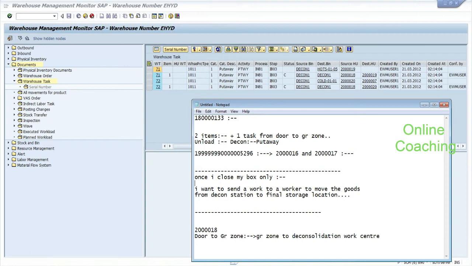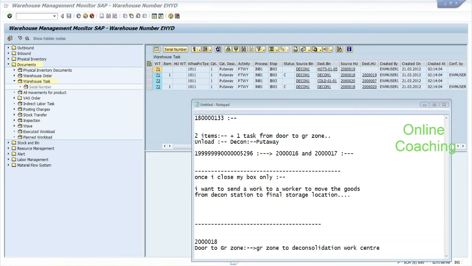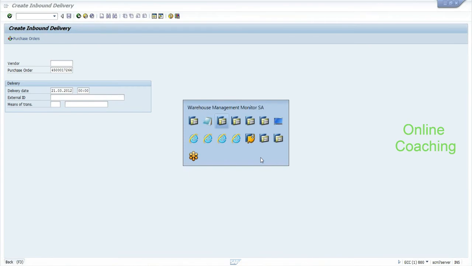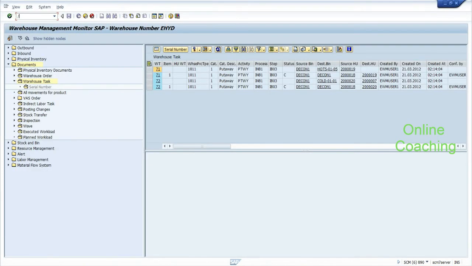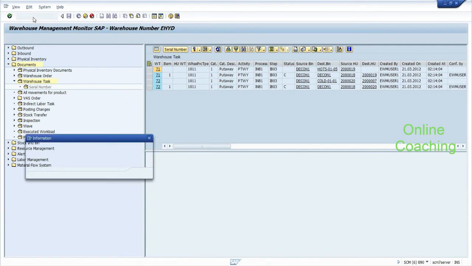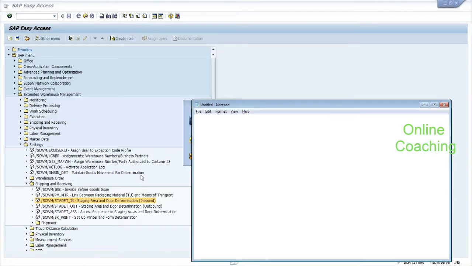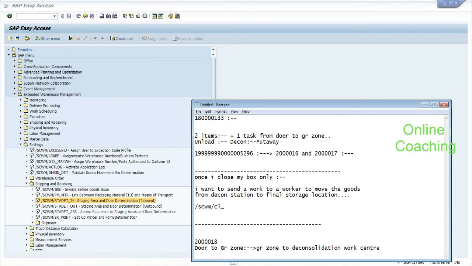No, that's the same requirement we got in the last project. What we can do is, once the new box is constructed, there is a class, /SCWM/ class HU management, with HU step completed.